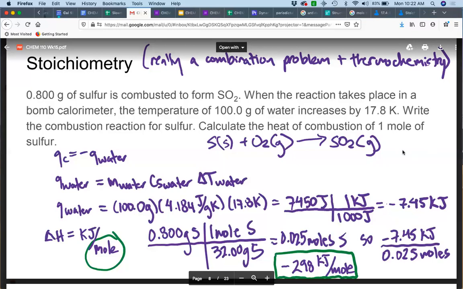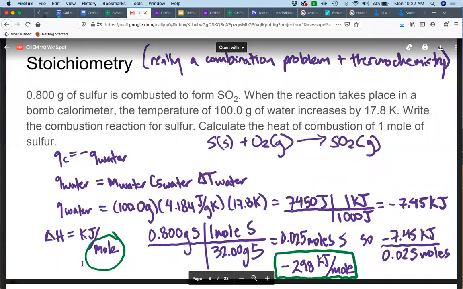Right? Because I am transferring heat. So in this case, my reaction is taking place in my bomb calorimeter, and the heat from the reaction is transferred to my water. And so if you think about it, the heat that exists in the reaction, as a result of its being contained within the calorimeter, is what then gets transferred to the water. And so in this case, I have a negative sign, and that tells me that heat is being given off.